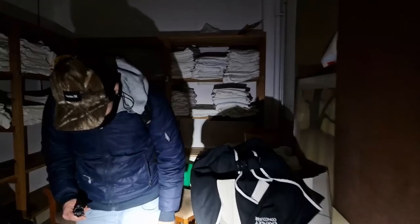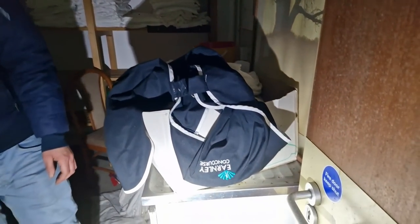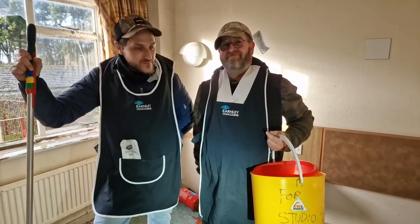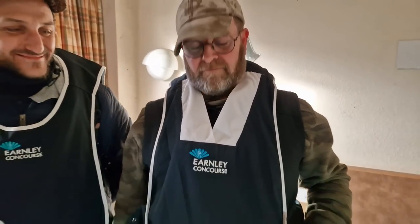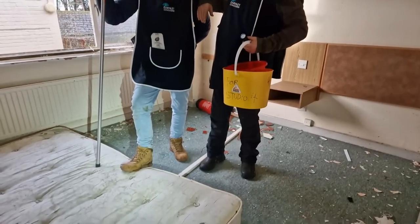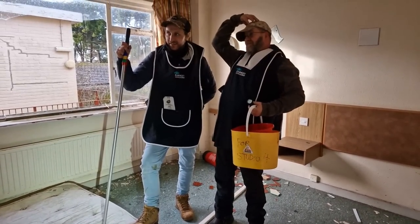Why don't you put a couple of the uniforms on? Should we just... if security turn up, we'll just put them on. Just get a broom. Yeah, no, we are working. Look, there's our brooms. If security turn up, we've got the white bits. Does that mean you're team leader? I'm the team leader. Yeah. Do your job. Oi, that's another 5 minutes you got us into.